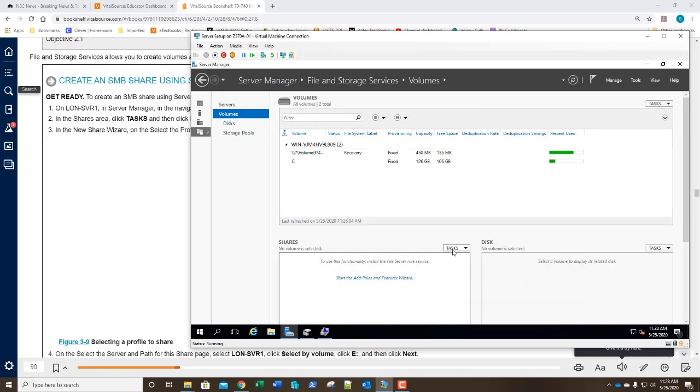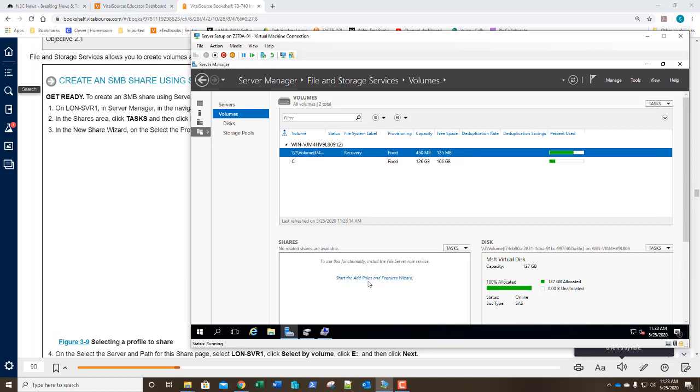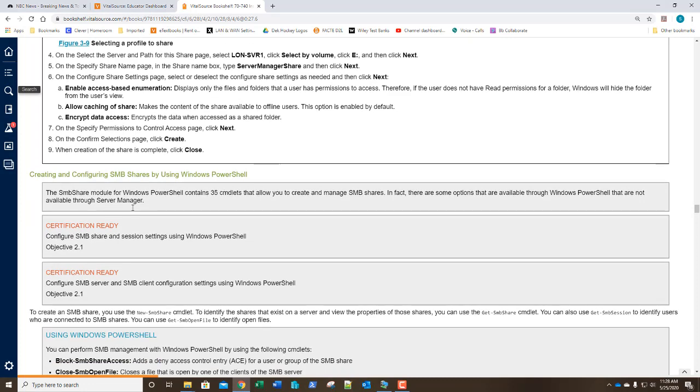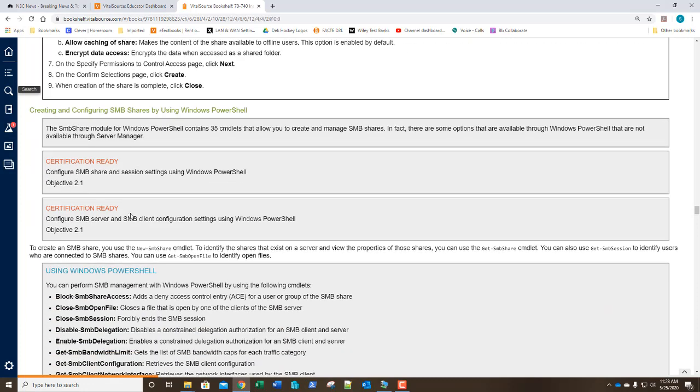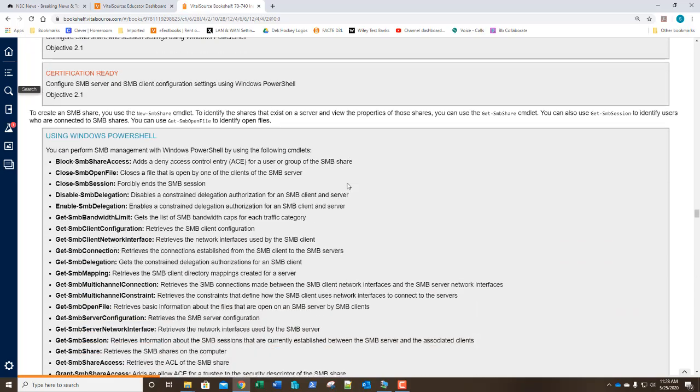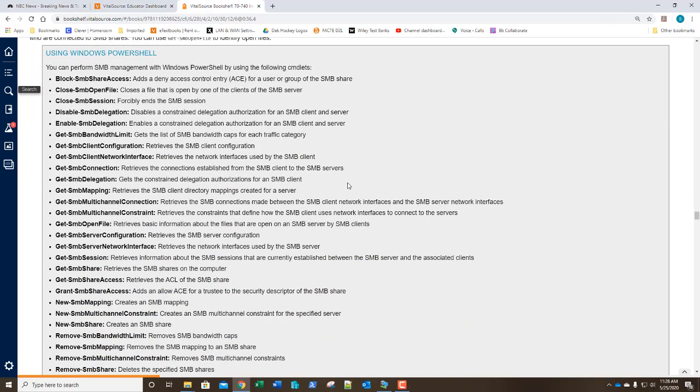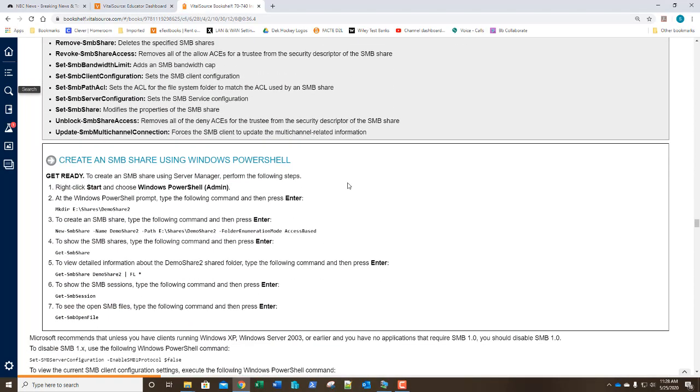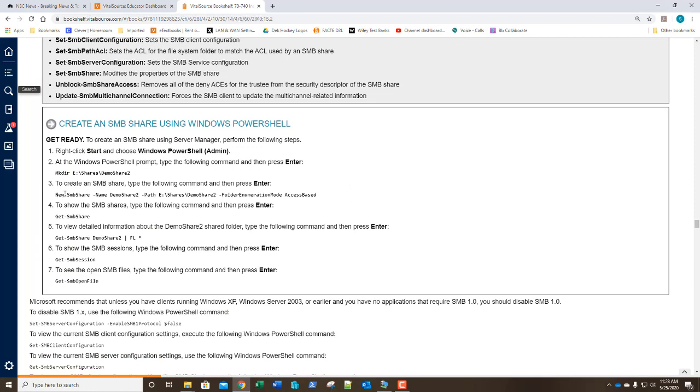We could do tasks. See, we have to add the roles and features to be able to use that file server role. It's not installed on this server yet. And those exact same things we can do through PowerShell. And here are all those cmdlets. And here is some examples of how to do that from PowerShell.